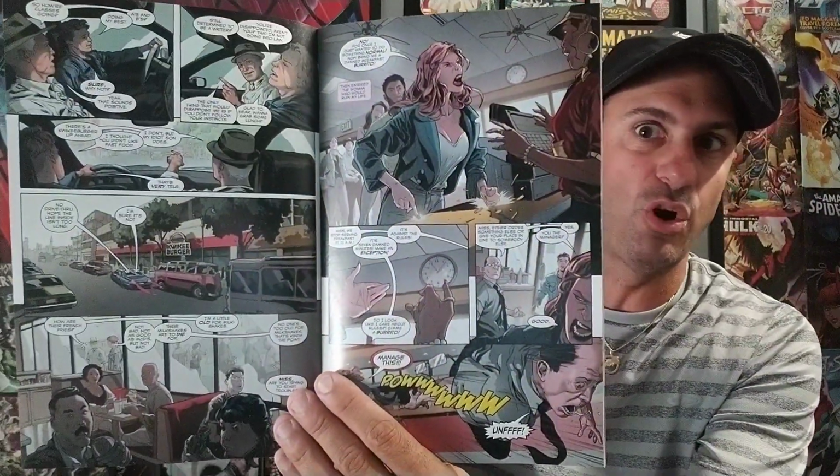The next Absolute Carnage tie-in, Symbiote Spider-Man. This is issue 1, as we get to see someone looking through a camera lens, and then you get to see Peter Parker, black-suited Spider-Man there. Who's taking that picture? Is it Eddie Brock? I don't know. And I don't know when this book takes place. I don't know what it's about or how this actually ties into the Absolute Carnage storyline.